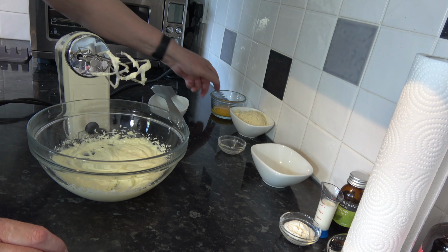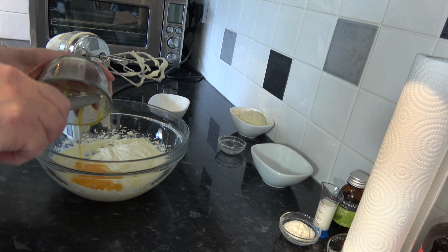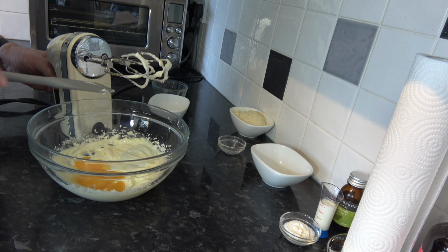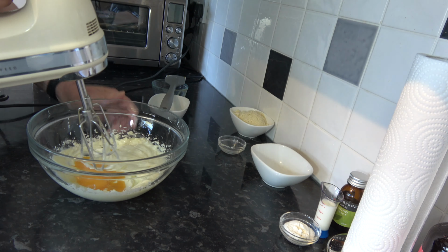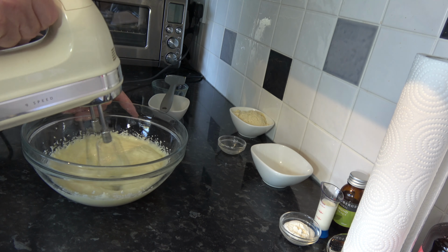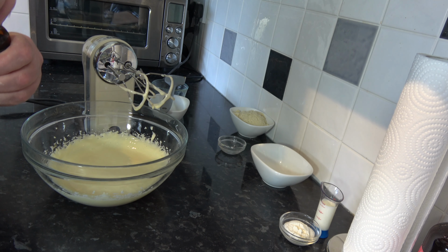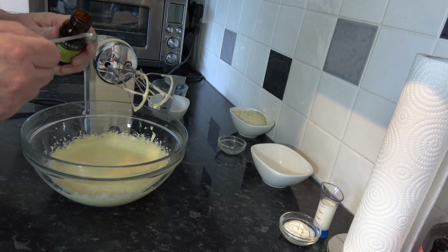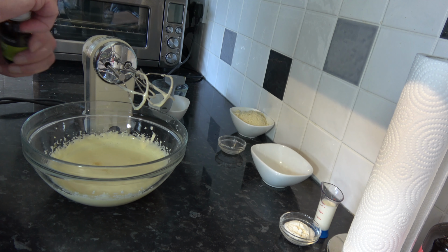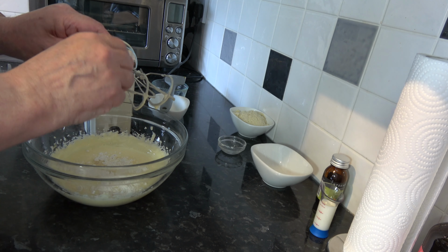And then what I'm going to do is add in my egg yolks and whisk those in as well. That's good like that. And then I'll put in my half a teaspoon of almond extract. You could use more, it's a matter of taste. Almond extract tends to be a very strong flavour. And with that, I'm going to add in my salt and my flour. I'm just going to whisk those until they're fully combined.